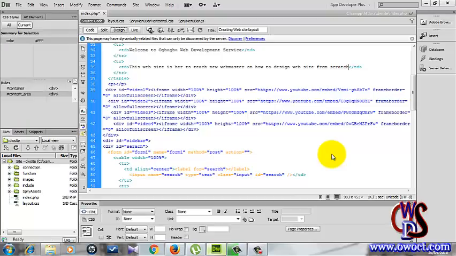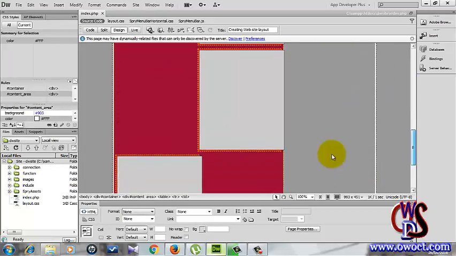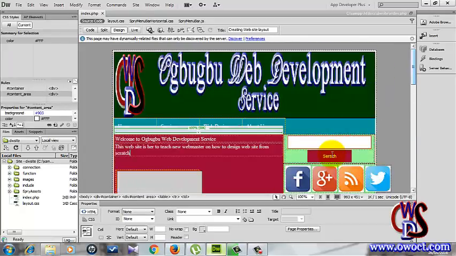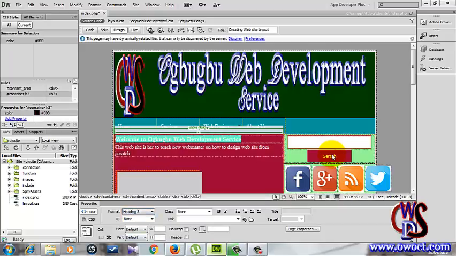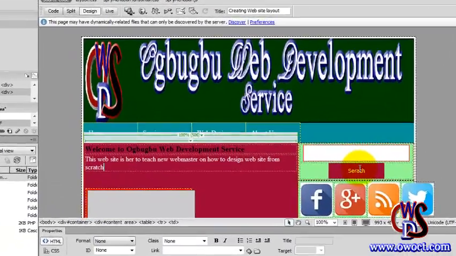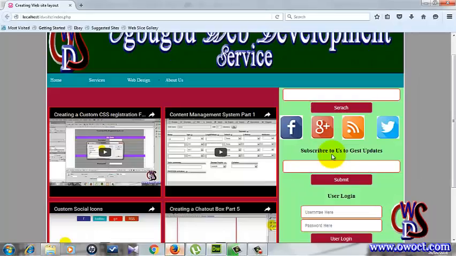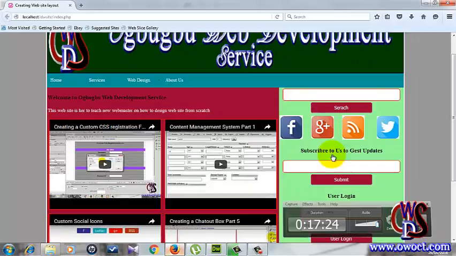If we dive to our design view right now, this is our design view in place. I'll give this an h3 tag. There we go, and I'll leave this just the way it is, or we can add more content to it in the future, but for now let's just go back and have a view of what it is.